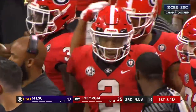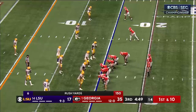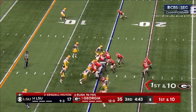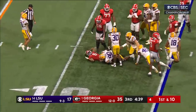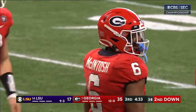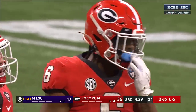So that's why Georgia gets you. They kind of start wearing on you. That offensive line that's up for the Joe Moore Award is the best line in the country. Especially this group at LSU. I mean, they're fighting out here. They do not have the numbers to rotate in. McIntosh. And he gets four more to the 11. Remember earlier in the game when Georgia substituted in the middle of their drive and LSU looked to the sideline and the coach went, you're the guys. You're going to have to stay out there. That's right.